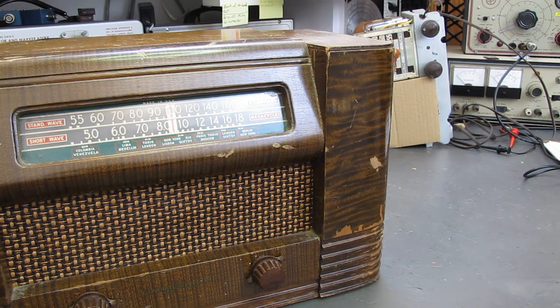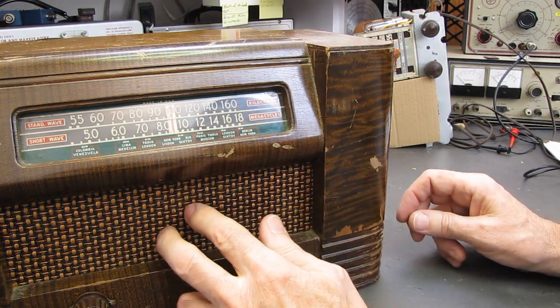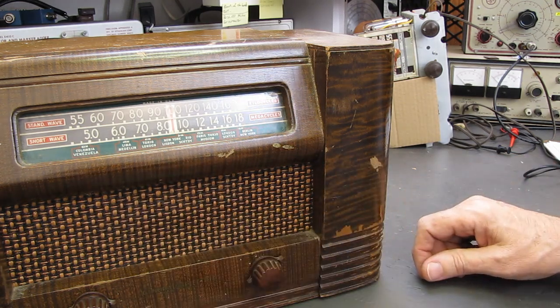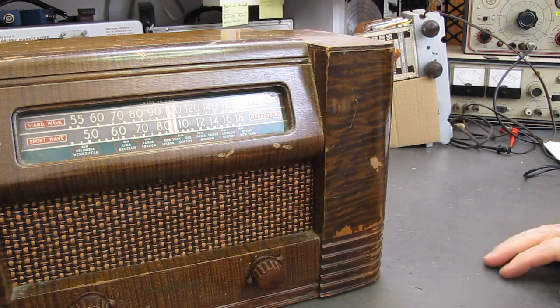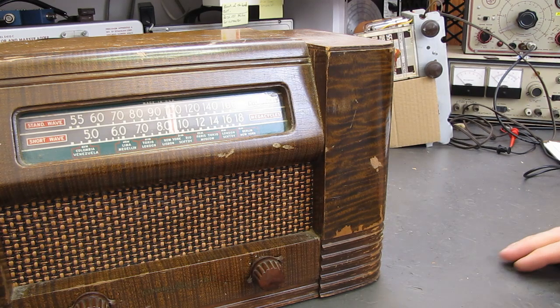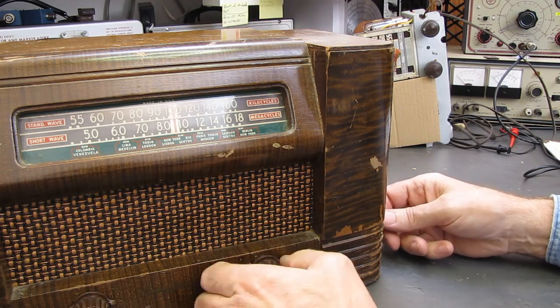And my damn laptop just woke up again. I keep shutting it off. Oh well, I'm not going to worry about that. The grill cloth's in good shape even. This ought to clean up nicely. That stupid thing, yeah, it just woke up. At any rate, I'm not going to worry about the laptop.